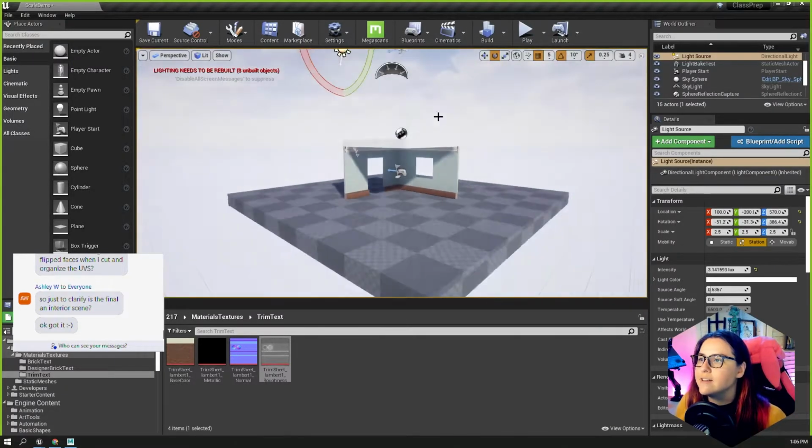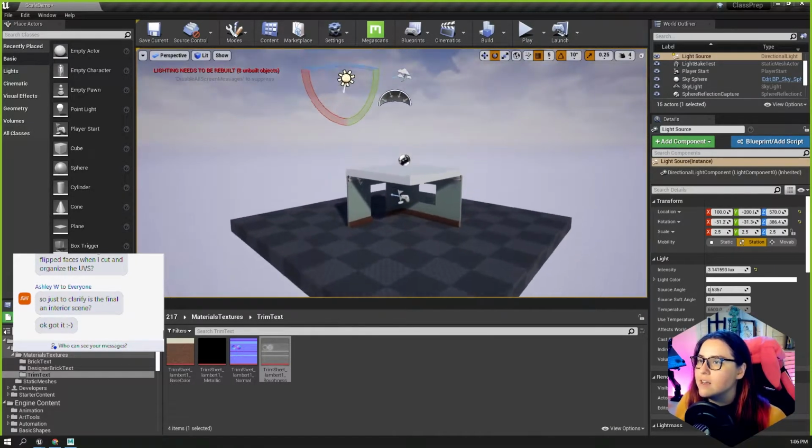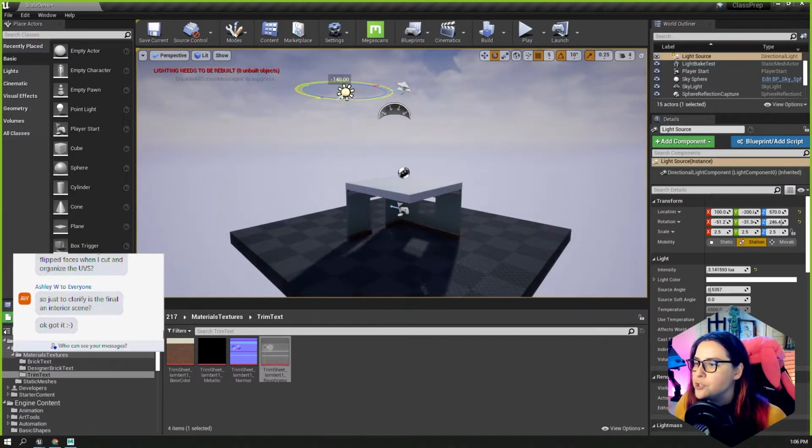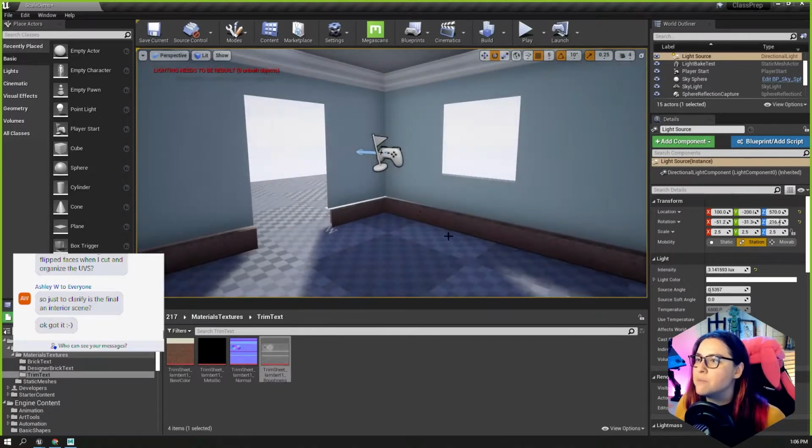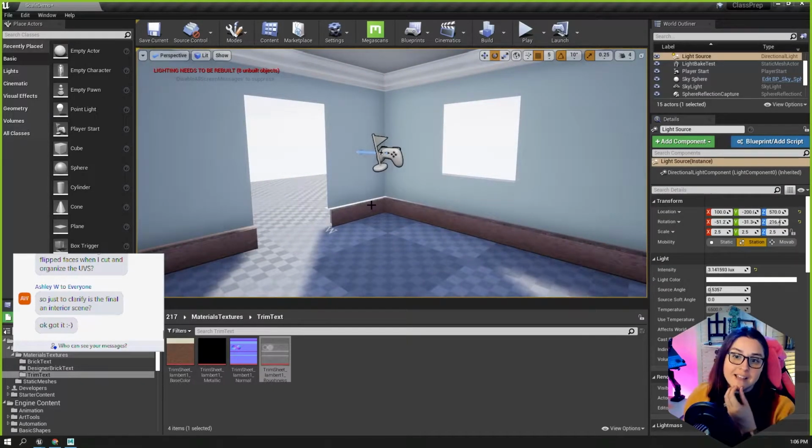So I just rotated the directional light for a little smoke and mirrors here. So now this feels like light is coming in from the space outside, and that is going to have a bit to play with my actual bake. Now, some of you have already tried to do this with your assets, and we may or may not have a problem. That's the reality of it. We may or may not have a problem.